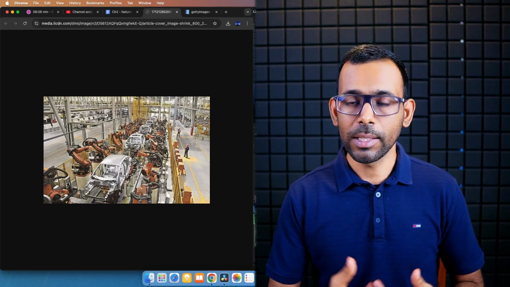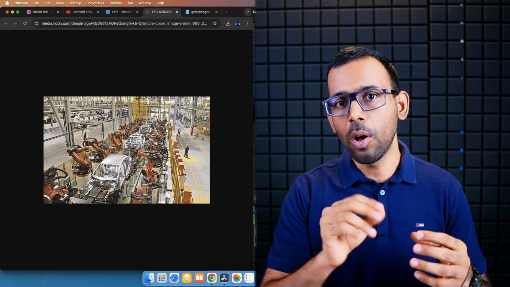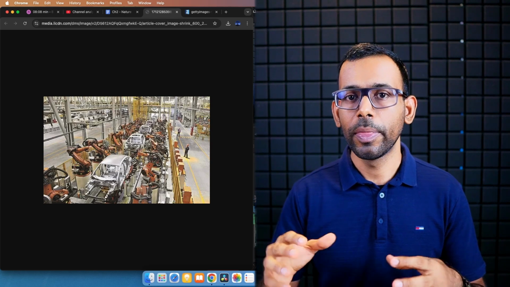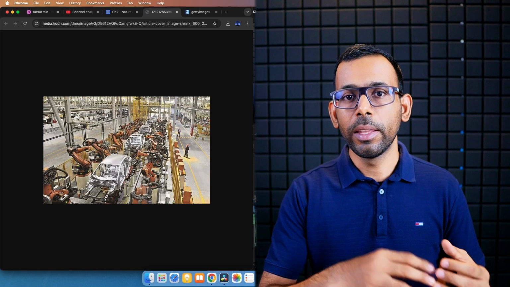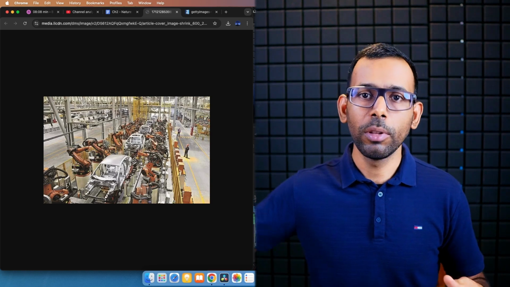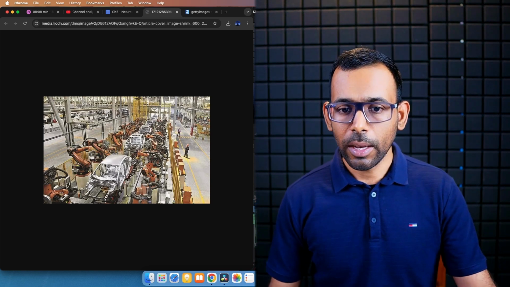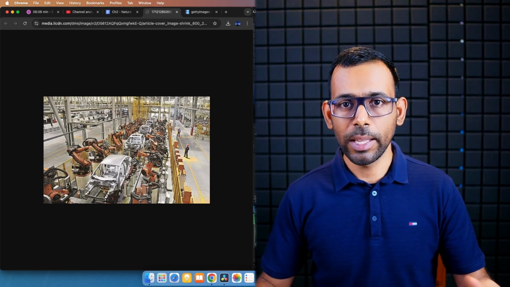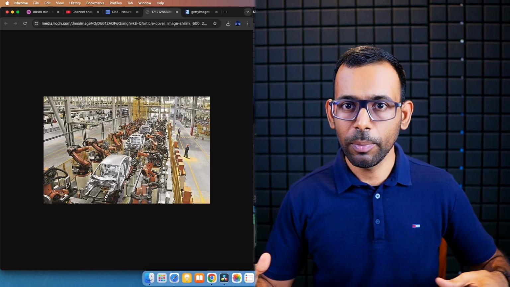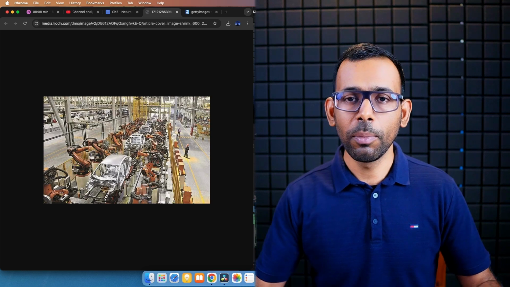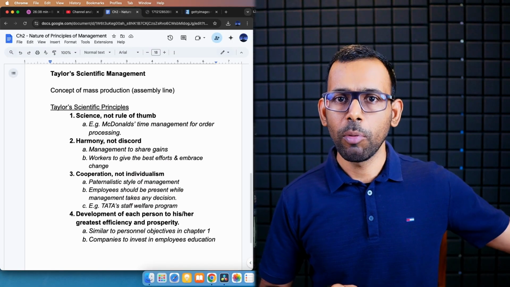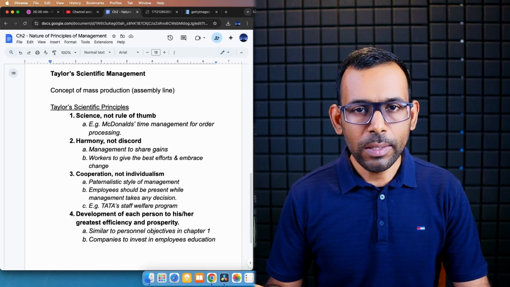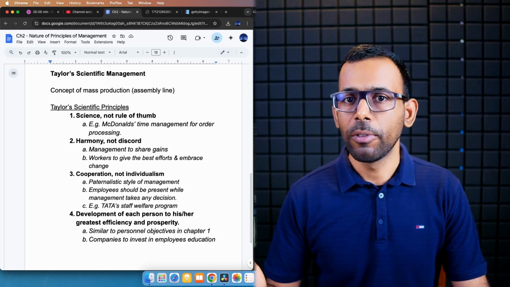So what they did in the assembly line is note down all the tiny steps that are considered in order to make a car, and then they segregated them from one person to the other, and made it like a running assembly line. So the process of making multiple cars is started at the same time, and lots of people will be employed in that assembly line. And you would probably have already seen some videos of assembly lines.